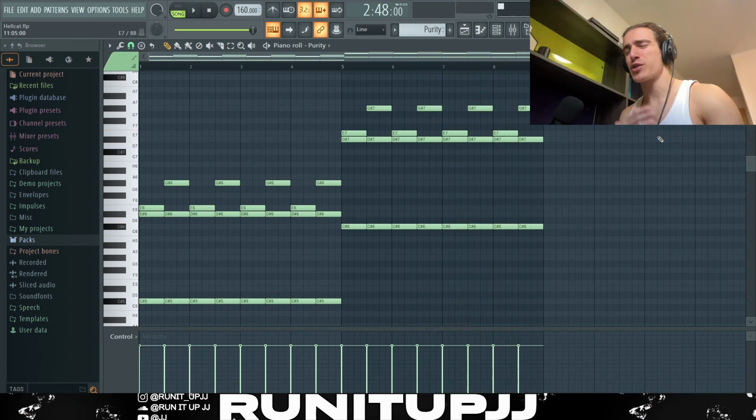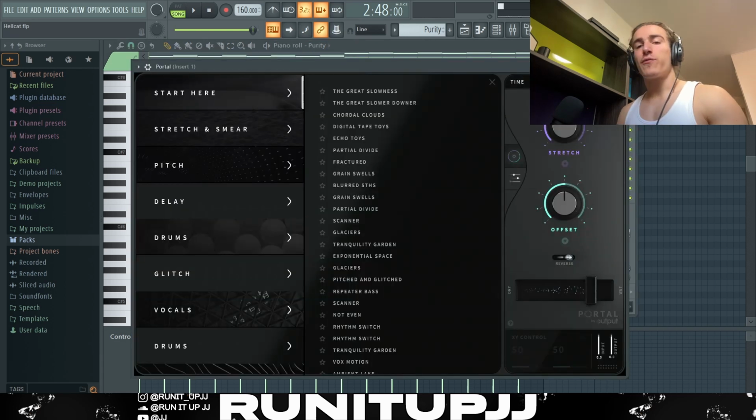And there we have it, giving us a nice little bass for the whole beat, a really dark sound, and it's coming off nicely. As for effects, I got myself a preset called Time and kept it at a pretty high percentage in terms of dry/wet.